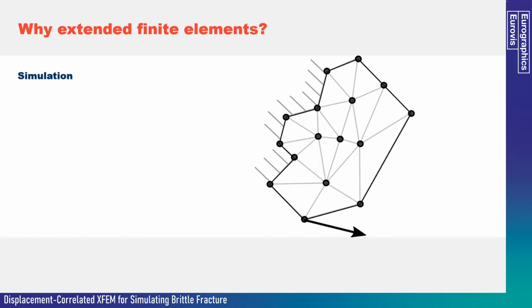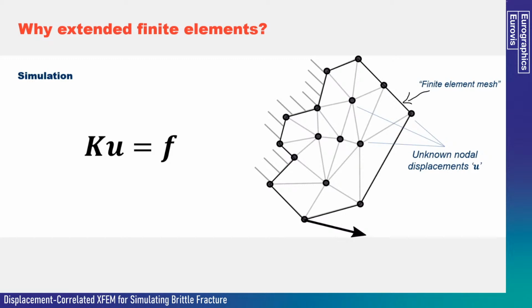So for now, I'm going to ignore the fracture. So this means the degrees of freedom are just at the nodes of this two-dimensional mesh example. We then introduce the notation of U for the unknown displacements, which is what we're going to solve for. Do bear in mind at this point that in three dimensions, we are working with standard tetrahedral meshes instead of triangle meshes, so there's no introduction of new polynomial approximation spaces and so on.